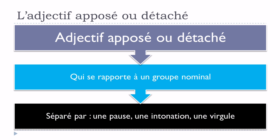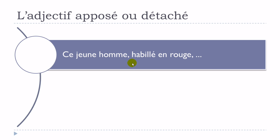Okay, when you write, in a way it's more simple because you only need to put une virgule, a comma. Okay, so keep in mind that when you speak, then you will have to make a little break, so une petite pause, or then you will change your voice, and then if you write, then you will put une virgule. Okay, so in that case, well, we will see how it will be when you write.